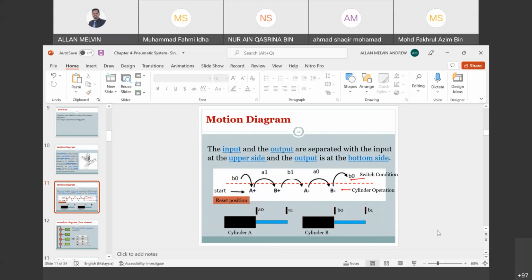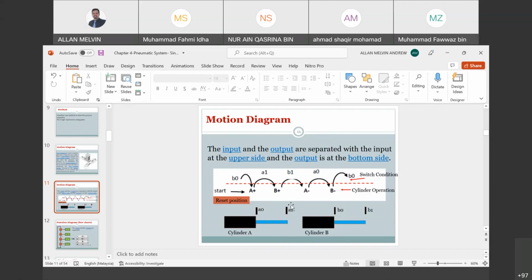So now which one akan on, which one akan off? This condition. A1 on. A1 akan on, A0 akan off. Dia takkan detect bahagian ni lah, sebab dia punya sensing material ada kat depan je. Faham tak?